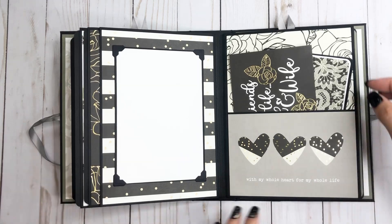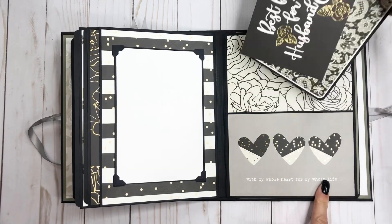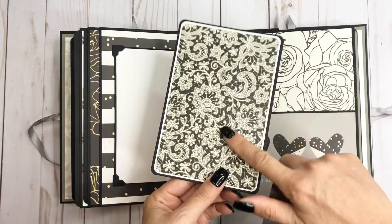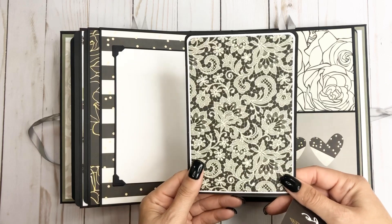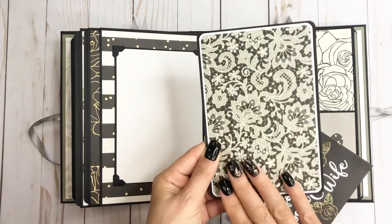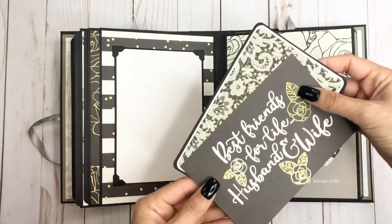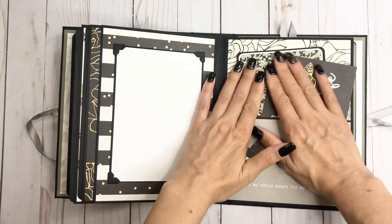And then here's this layout - I did a little pocket. This was one of the four by six cards. Here is another one, and then this is the back of one because I just wanted another photo mat. Another error - I wasn't paying attention and I put the glue on this side, and I really wanted this print on here. So I had to hurry and wipe it off and thankfully majority of it came off. It just feels a little textured, maybe.